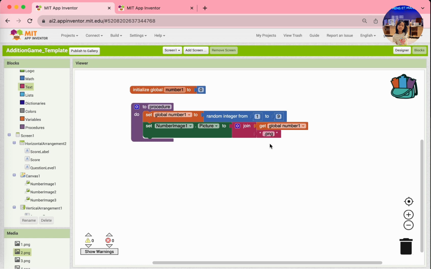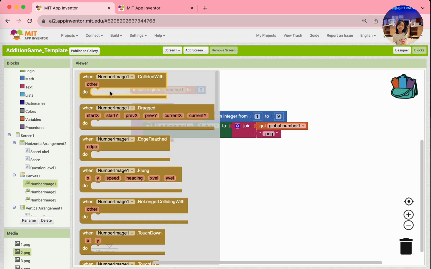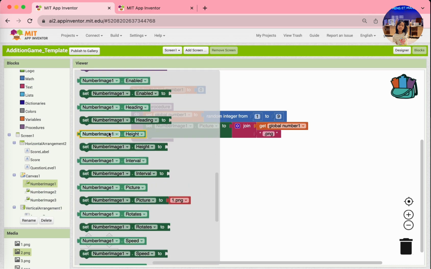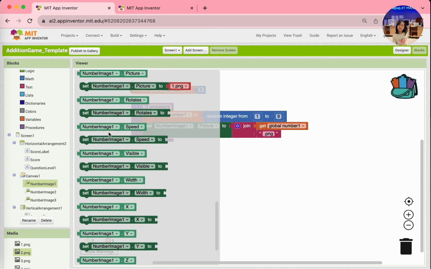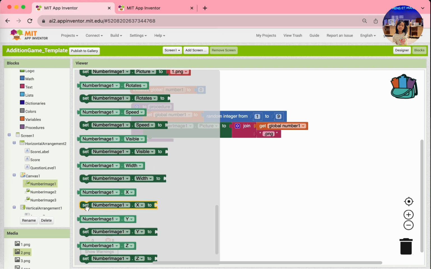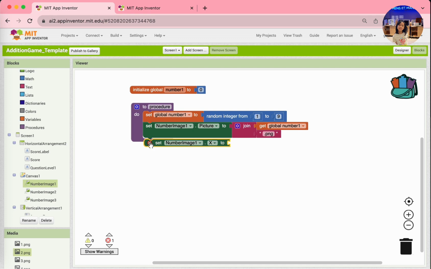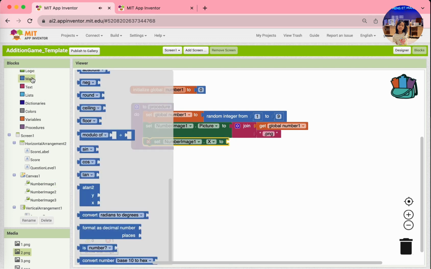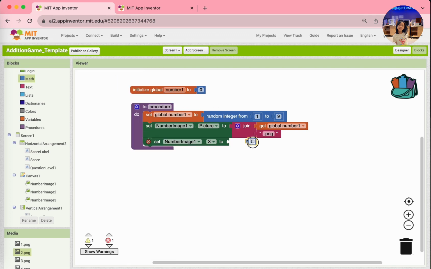Perfect. Finally, we have to set where it will be on the canvas. So go back to image 1 and the blocks. And set number image 1 X to what? To 0. It's actually a place where it already starts.